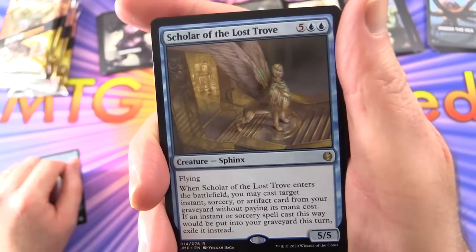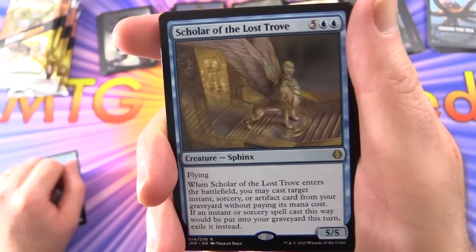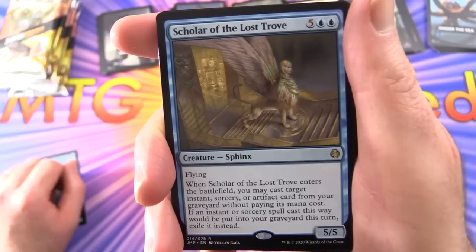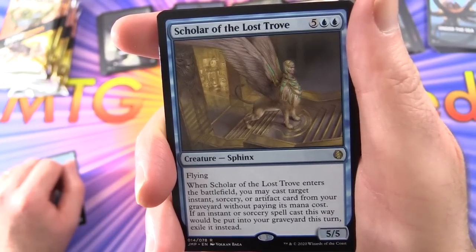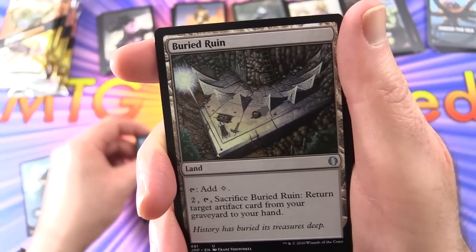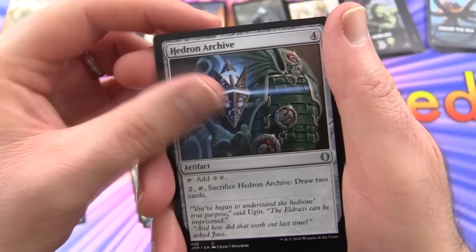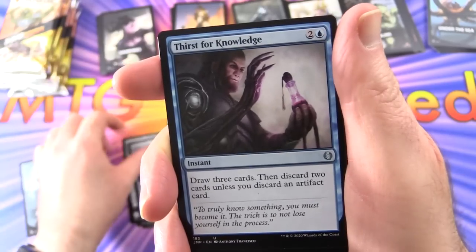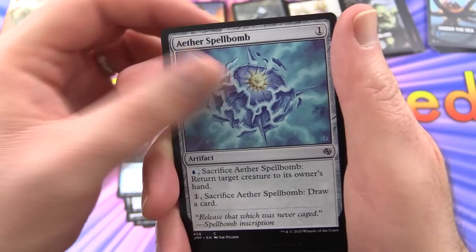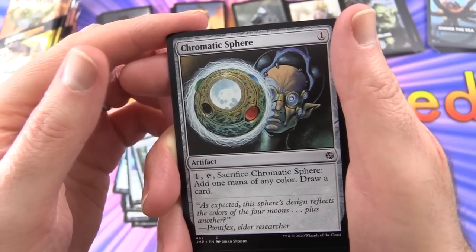Scholar of the Lost Trove, Creature, Sphinx, 5/5 for 7 with flying. When it enters the battlefield, you may cast target instant, sorcery, or artifact card from your graveyard without paying its mana cost. If an instant or sorcery spell cast this way would be put into your graveyard this turn, exile it instead. And we get a Buried Ruin, Hedron Archive. It's pretty cool. Juggernaut, Meteor Golem, Thirst for Knowledge, Aether Spellbomb, Ancestral Statue, Chromatic Sphere.